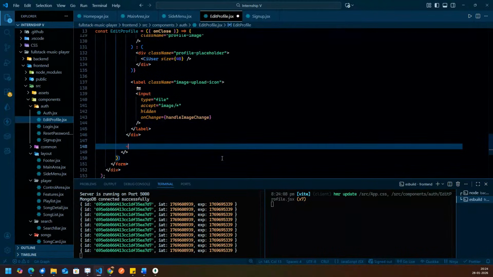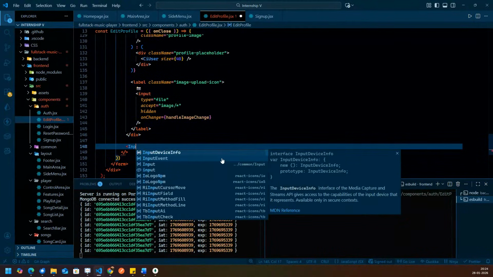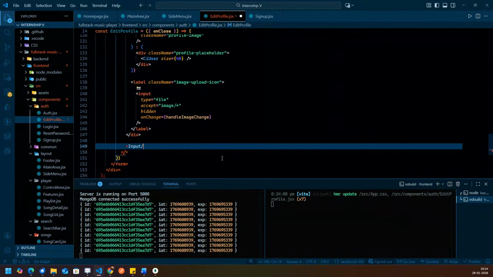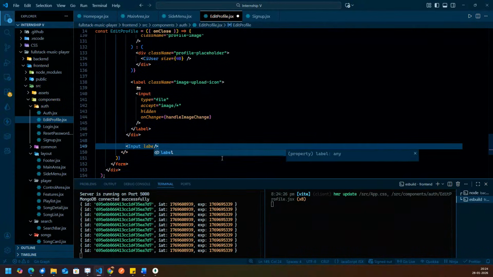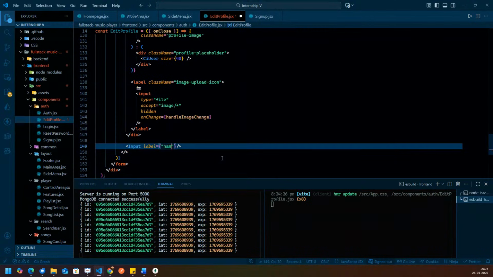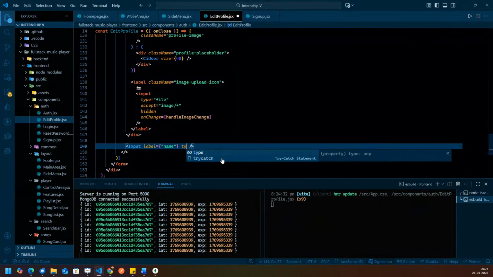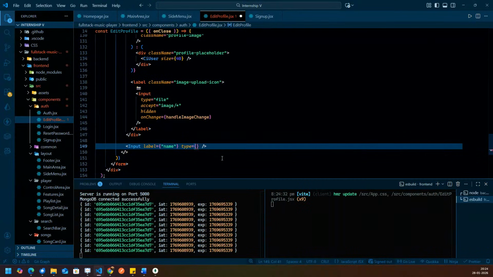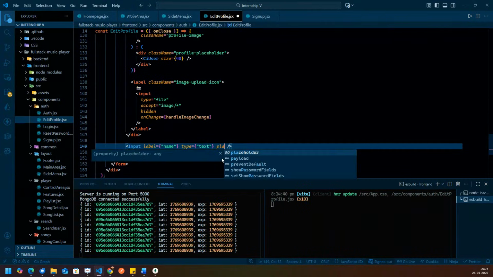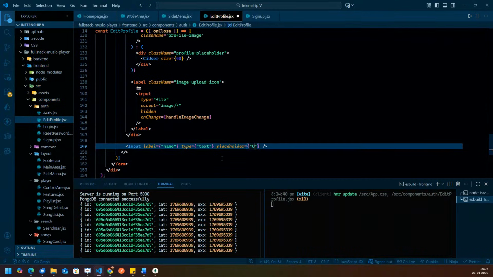After this, we'll have an input. Now this input is our custom input. In this custom input, we'll write the label, which will be name. Type will be text. Placeholder: update your name.